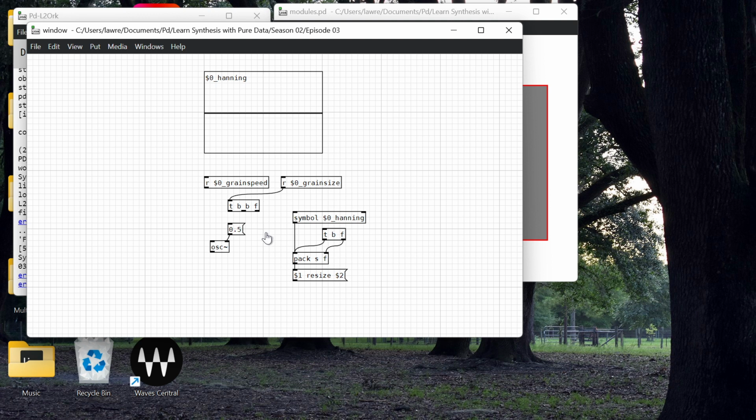So when grain size comes in, we already have a trigger bang float for it here. Its float, its number will come through here, come out this float thing, go in here, bang this to happen, but we also want it to bang this stuff to happen.